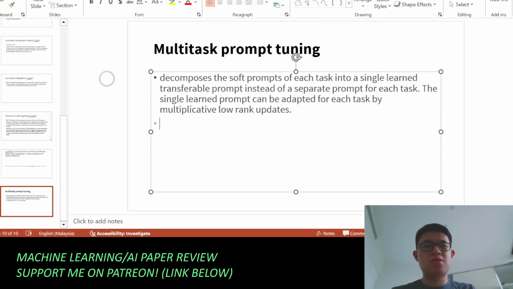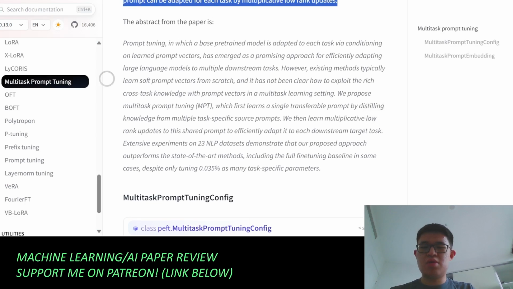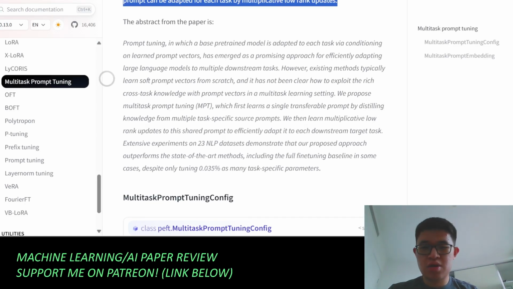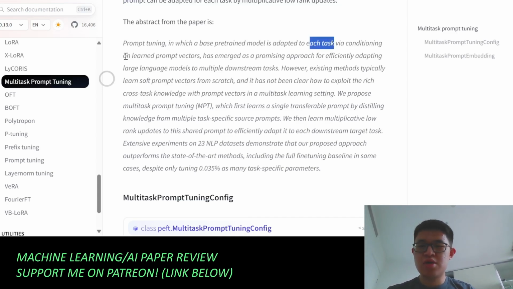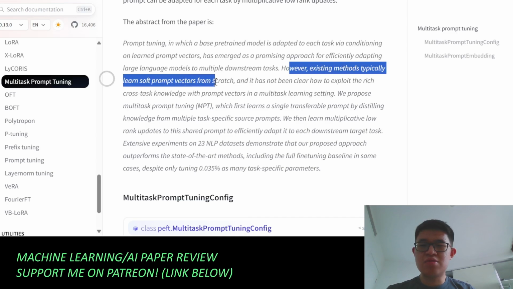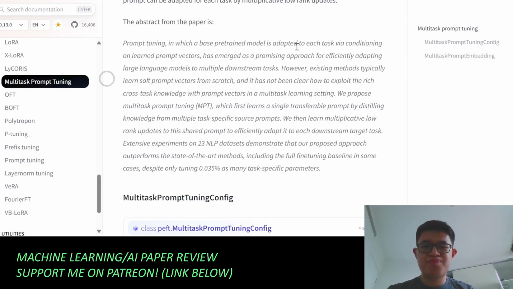Okay, so prompt tuning, in which a base pre-trained model is adapted to each task via conditioning on learned prompt vectors, is interesting, but they typically have to learn the soft prompts from scratch.